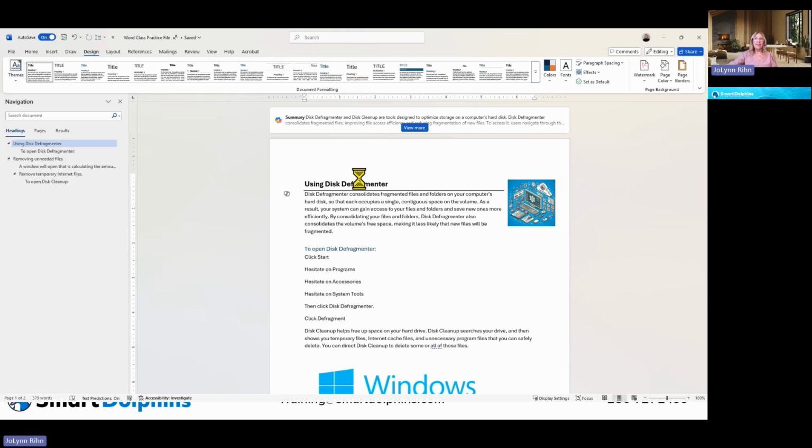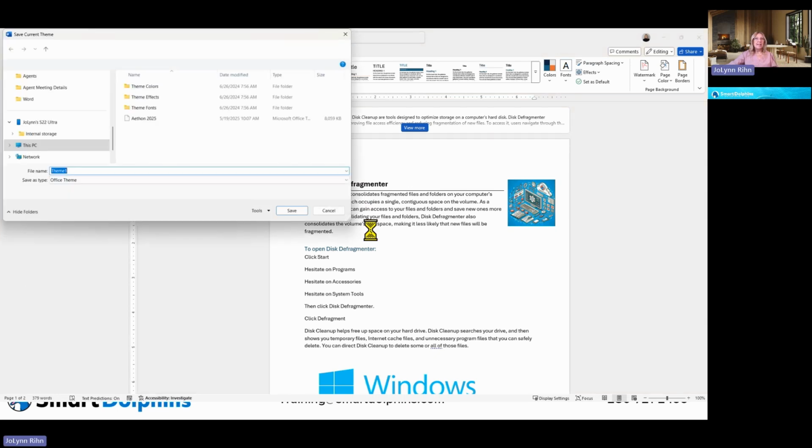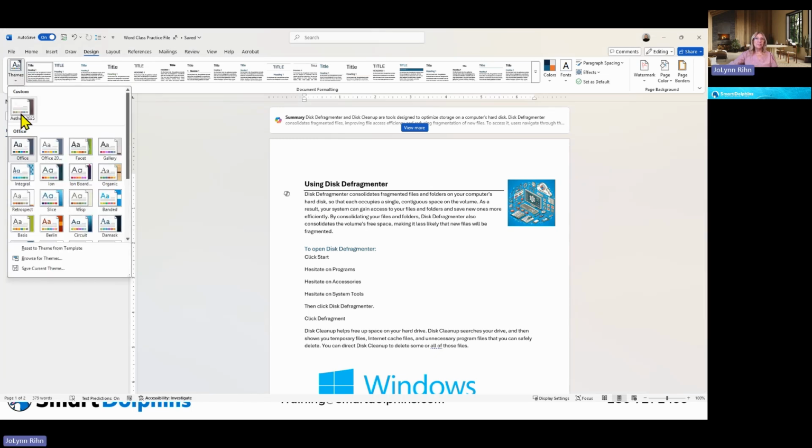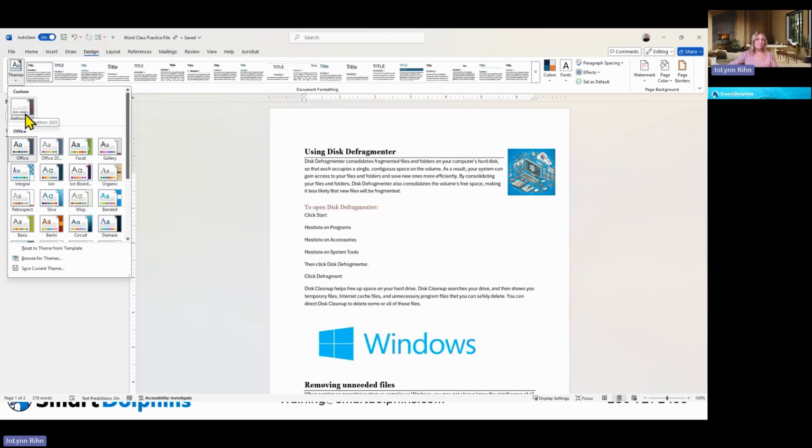You would be giving that a name. It saves it locally on your computer to your Microsoft templates, to your document themes, physical location. Every time that you open a new Word document, if you want to use that theme, all you do is go to Themes, choose it under Custom, and it will be there.